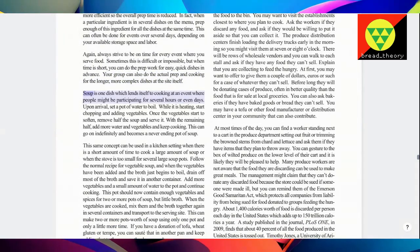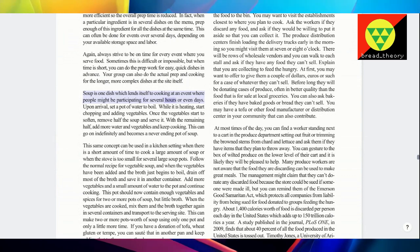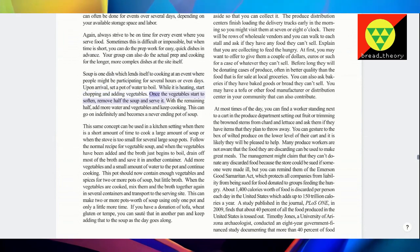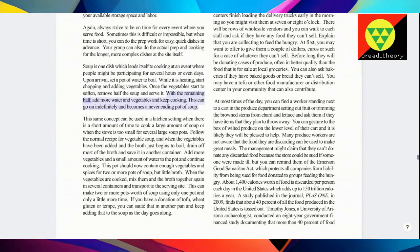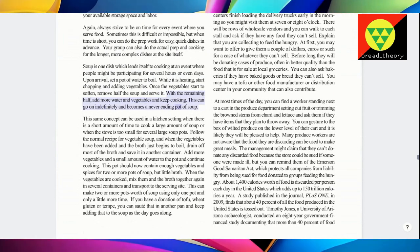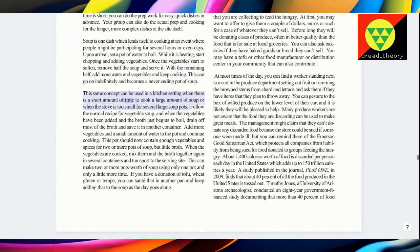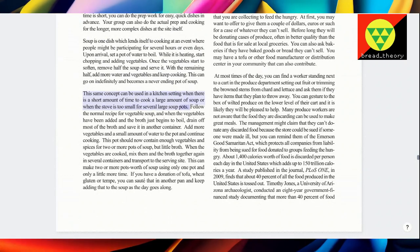Soup is one dish which lends itself to cooking at an event where people might be participating for several hours or even days. Upon arrival, set a pot of water to boil. While it is heating, start chopping and adding vegetables. Once the vegetables start to soften, remove half the soup and serve it. With the remaining half, add more water and vegetables and keep cooking. This can go on indefinitely and becomes a never-ending pot of soup. This same concept can be used in a kitchen setting when there is a short amount of time to cook a large amount of soup, or when the stove is too small for several large soup pots.